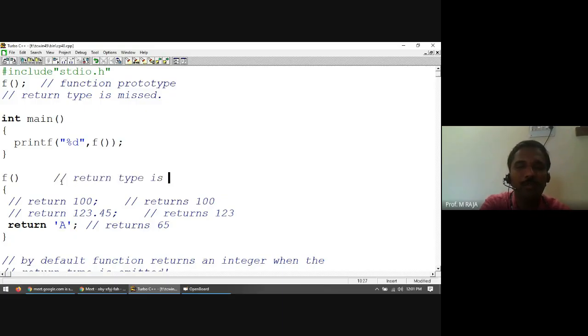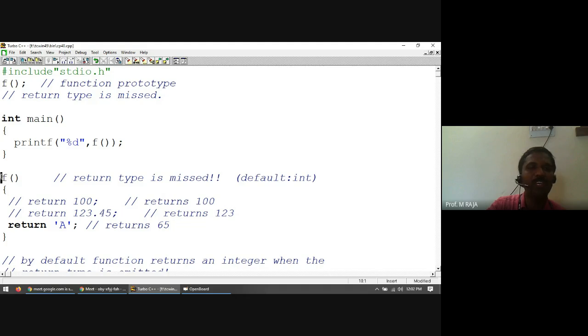When the return type is missed, please understand that the default return type, integer, is taken when you return some value to the calling place. Here we tried to return 100 or 123.45 or a character value, and the default return type of the function is taken as int.